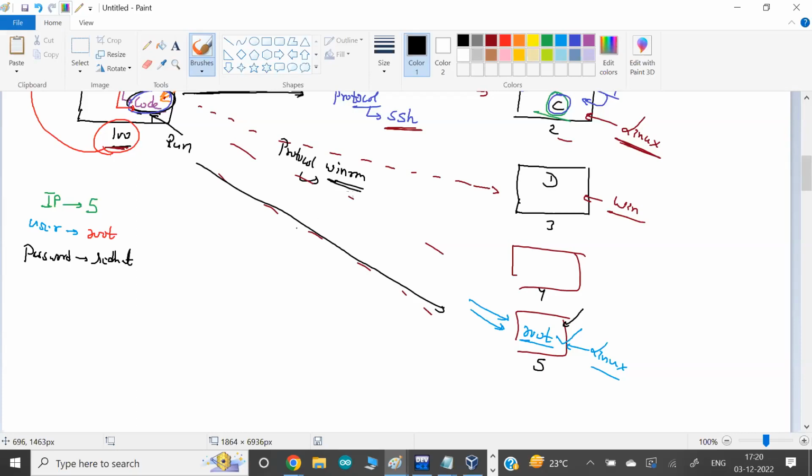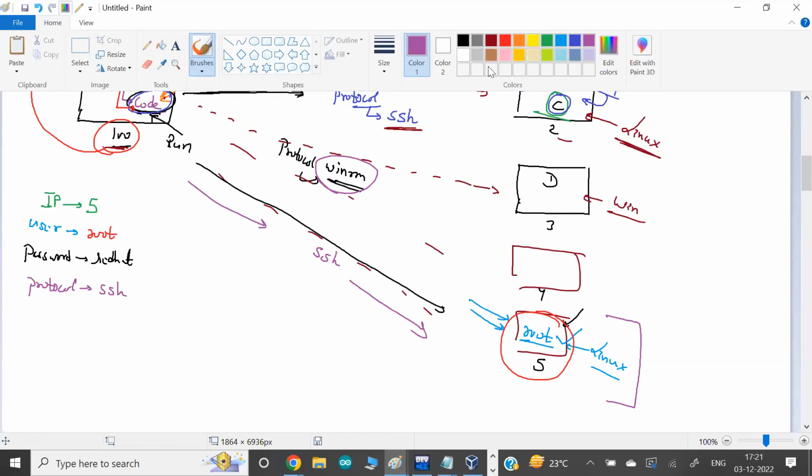Okay, and one more thing you will tell to connect to this OS: which protocol to use. Because this is the computer we are going to manage, we know something about this OS. So we'll tell, because this is Linux, we are going to use the SSH protocol. So we'll tell Ansible, if you go to this OS, use this protocol. If you go to Windows, use this protocol. Then you have to give a protocol name also, which protocol to use. Even though if you don't tell, they will auto-identify sometimes, but it's good practice to tell this information.